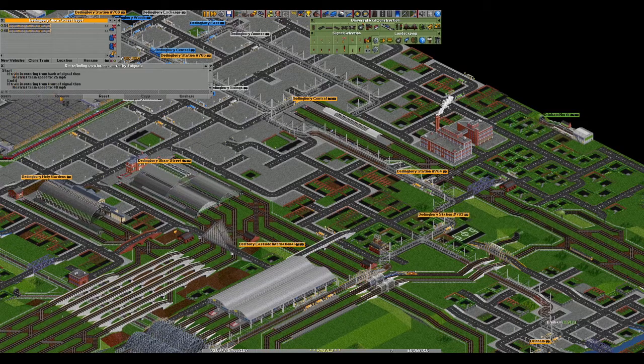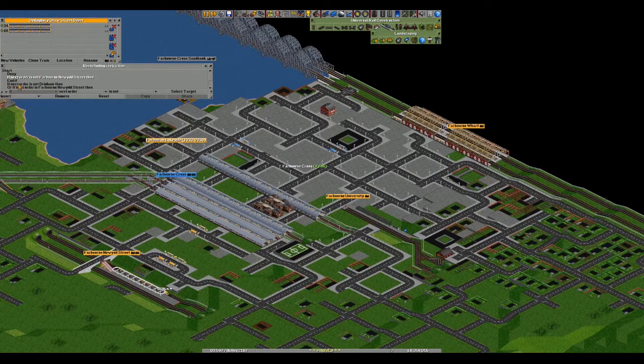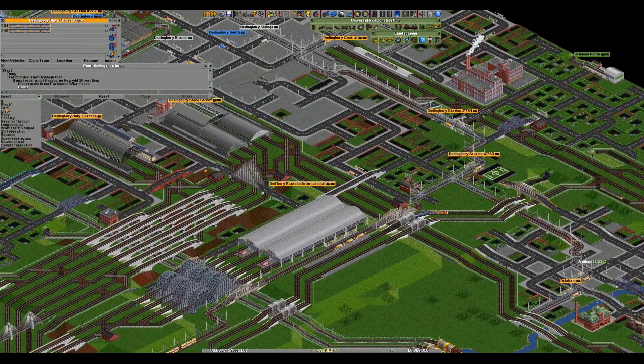Oh yes, I'd forgotten about the speed restrictions. So then, deny, however, if, oh no, sorry, copy these. However, if next order is not Drenham, then if next order is not Farborn Wharf, no, so if next order is not Farborn Newitt Street, then if next order is not Farborn Wharf, then you can allow it.